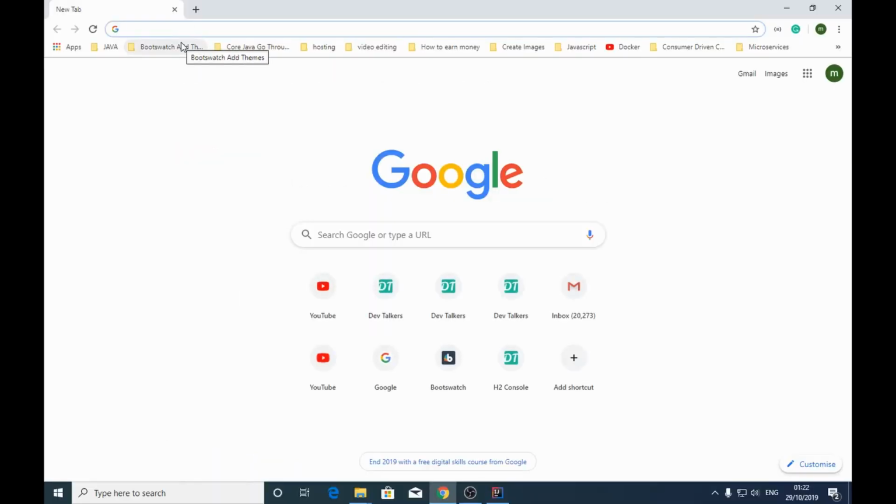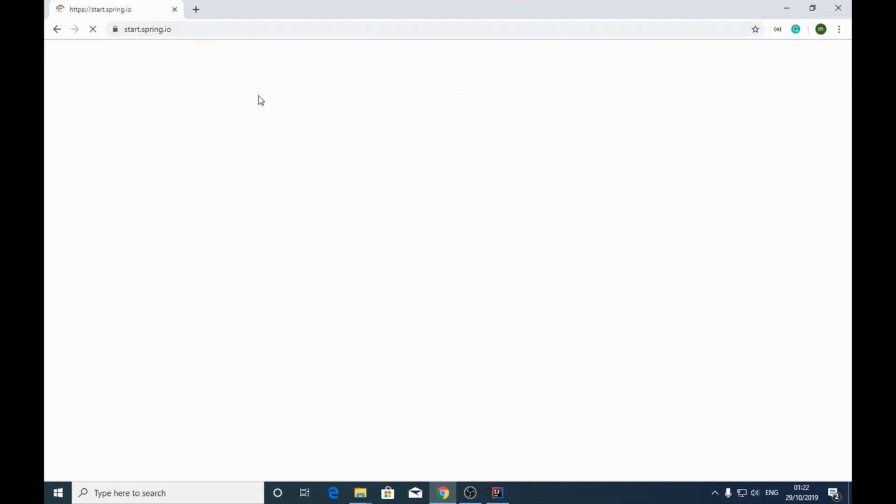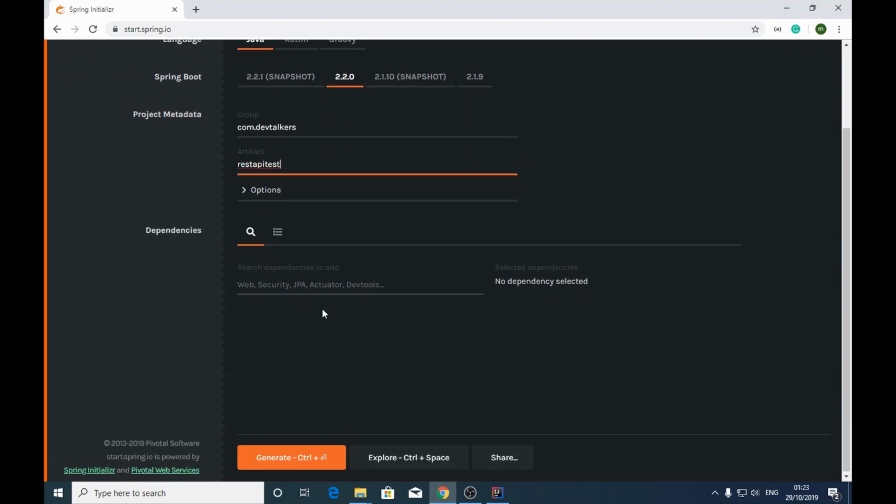Okay, so let's create our Spring Boot app using Spring Initializr. Let's go to start.spring.io. For the group ID we will enter DevTalkers. For the artifact ID we will enter RestAPITest.